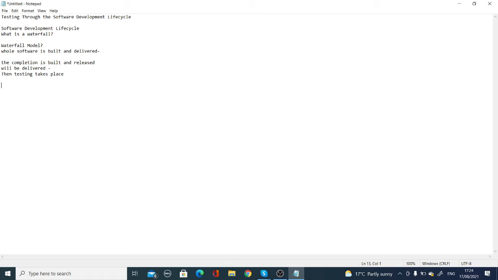So just for an example, the developer has taken 6 months to build a software and deliver. Then you started testing, and you find these bugs and raise them. Then you say that this requirement is questionable.